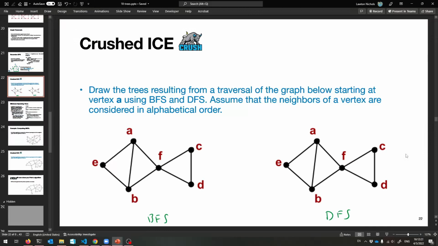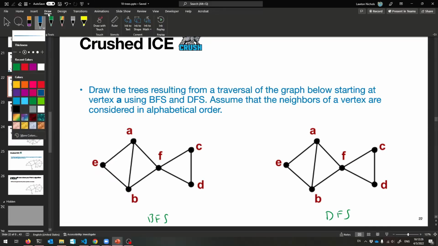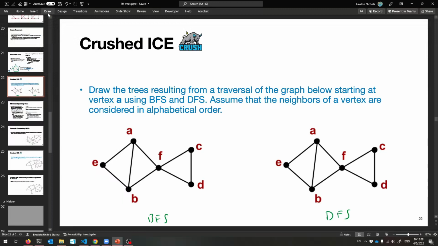So here's how I might do it. I'm going to do it a bit fast, so definitely go back to the algorithms if this was a bit confusing, but here's how I'll do it. Starting at A, let's do BFS. We're going to visit all of the adjacent vertices in order. Think of your queue as implicit right now. I'm going to visit B first, because that's in alphabetical order, through A. I'm going to visit E through A. I'm going to visit F through A.